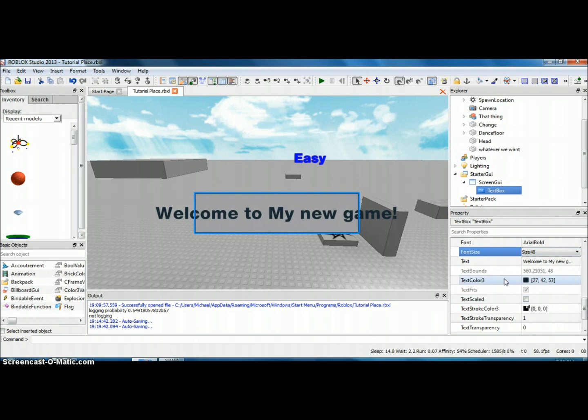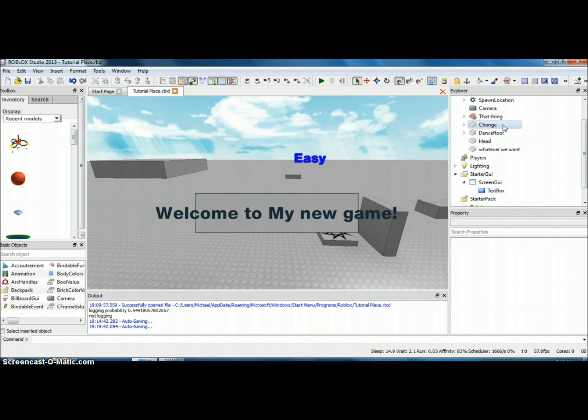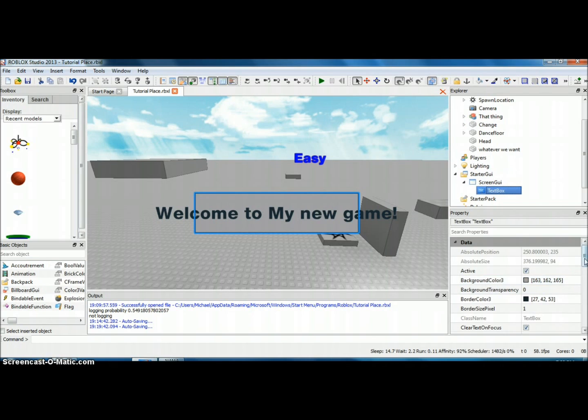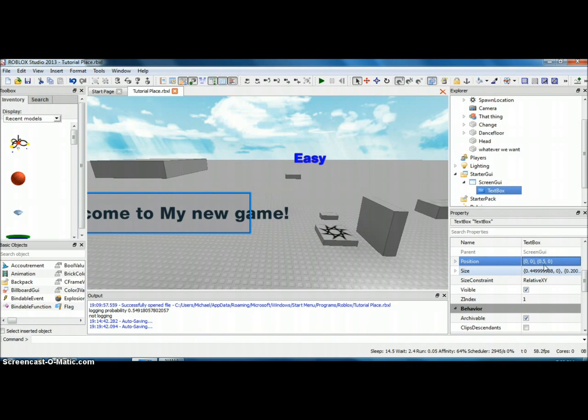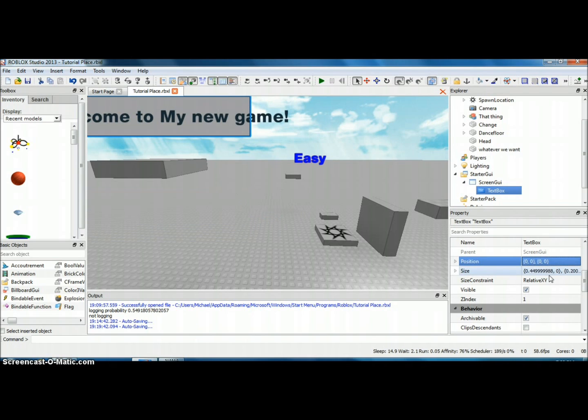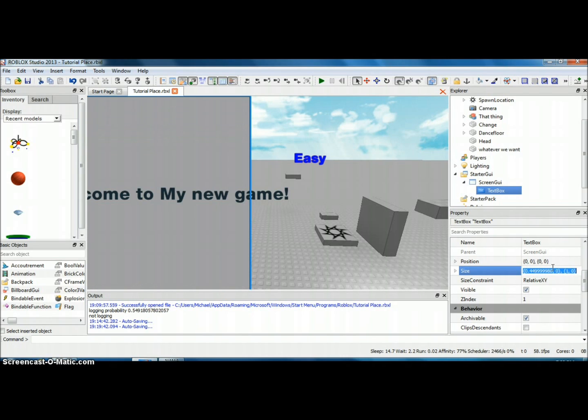If you ever played an RPG of some sort, they always have those startup menus, and that's how they do it. They pretty much just put a huge white GUI on the back. So what they do is position these things at 0, and position this one at 0, and then they make both of the sizes 1, and we get this size going.